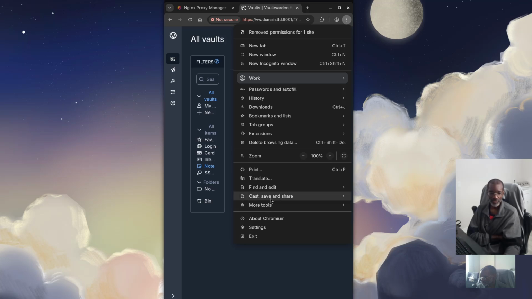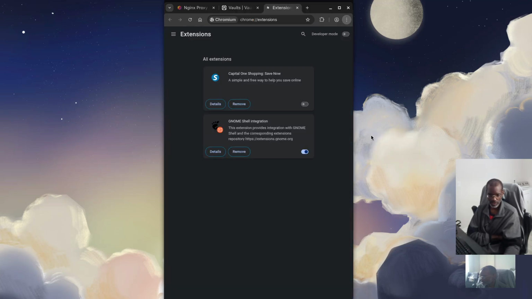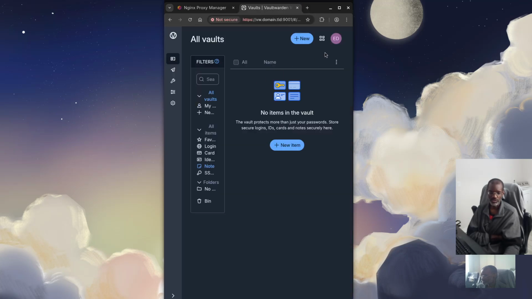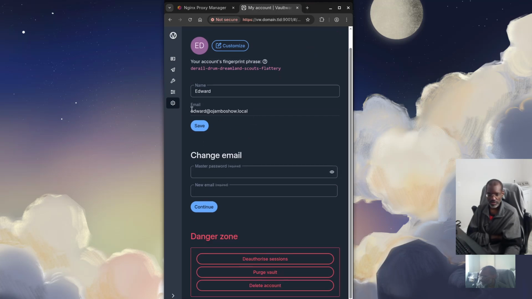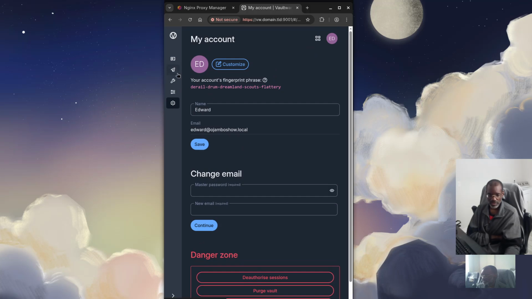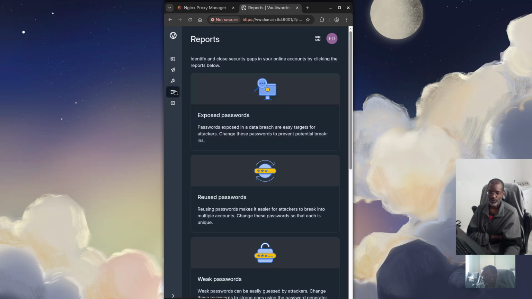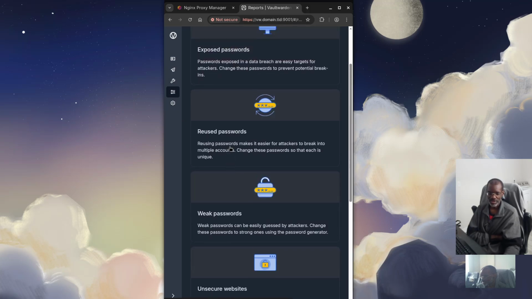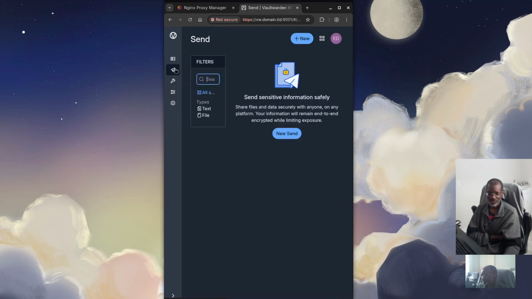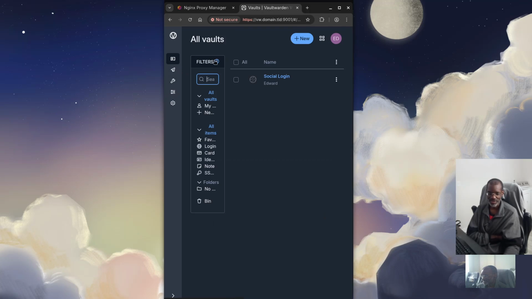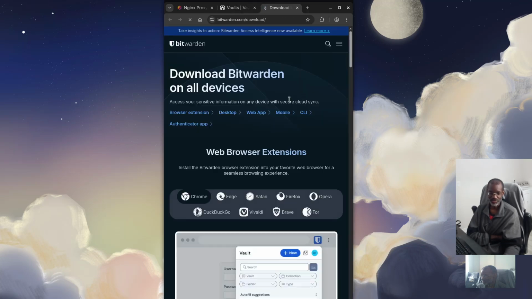I don't know if I might have actually installed the extension. Let me go to extensions here. I think I might have. Oh, okay, I did remove it. I used to have the extension. Let's actually see. How do we get back to the extension? Right here. Okay, that's weird. This is probably the first application where it nags me to get an extension, and then it doesn't. There's no way to go back to it if I really wanted it, which I want to show you guys now. I can't do it. Okay, wow, that is interesting. I'm actually blown away. Get apps. Okay, maybe it's under get apps.